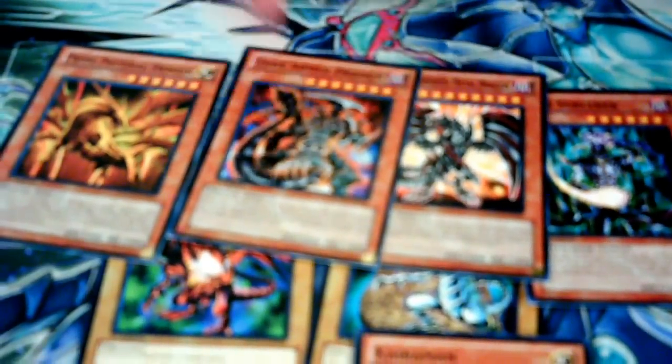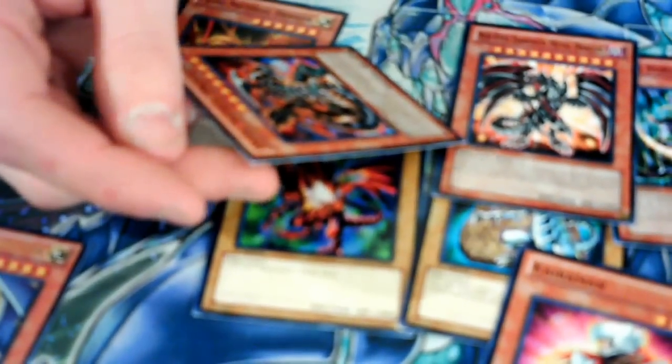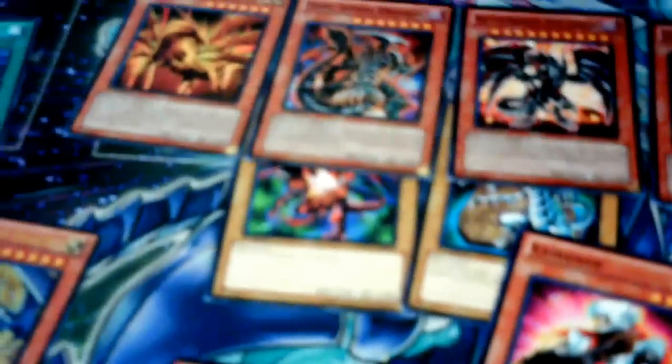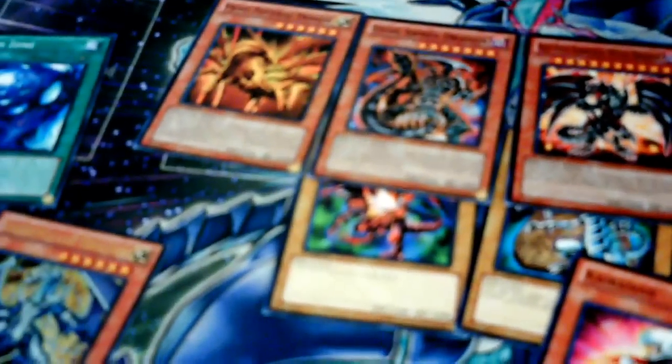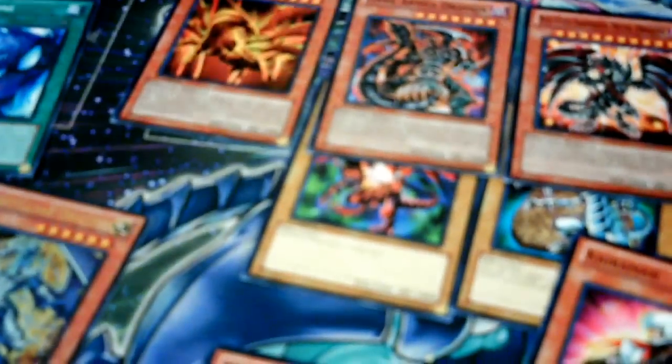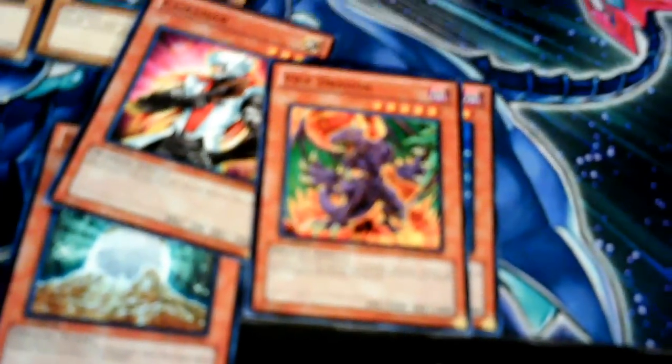It's a former secret rare to common, but it took a while. That was a long time. Primaterial Dragon was only in its pack, which might have been Phantom Darkness. I believe you could get it gold rare and ultra rare. It was always a good card, but nobody cared because it was so difficult to get. Some random other stuff like Axe Dragon Newt, the 2000 attack monster. We got Vice Dragon, who finally comes out for everyone to get. He was in gold series before, and you could get him randomly in some error or something like that. You'd get pissed off when you pulled him in gold series.